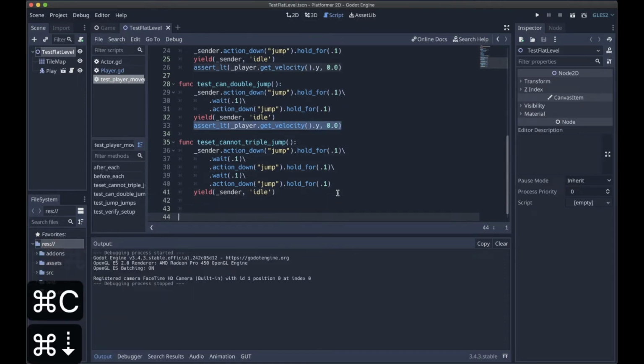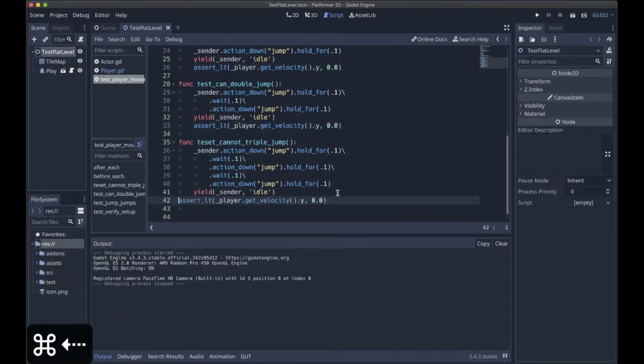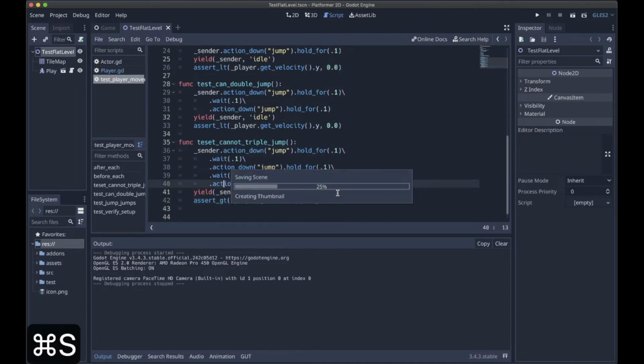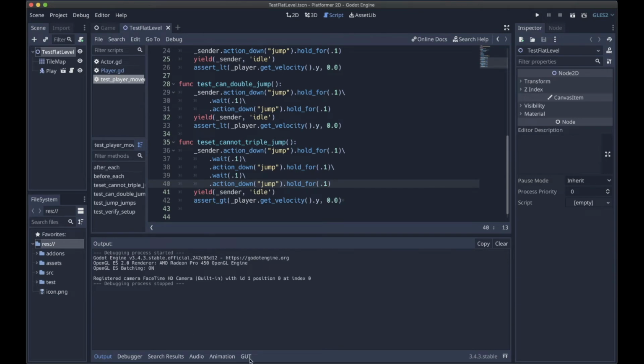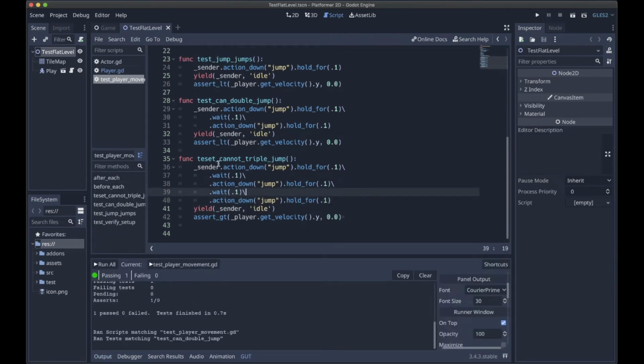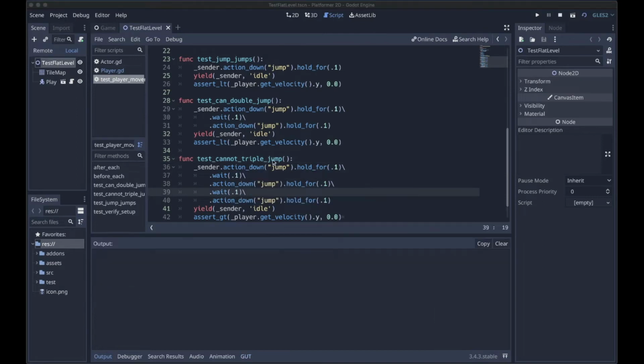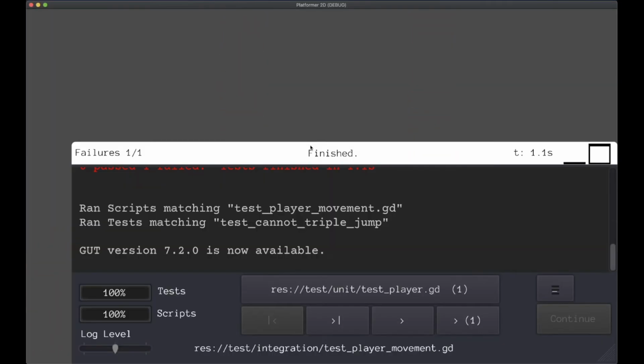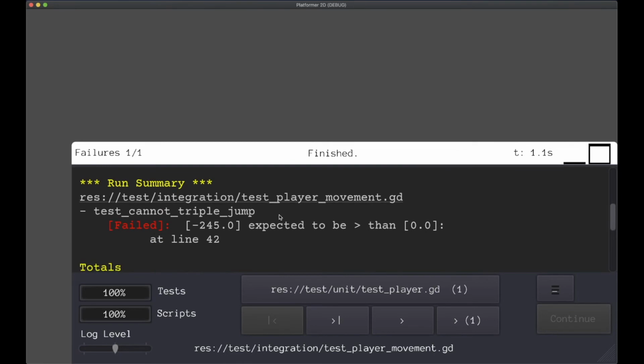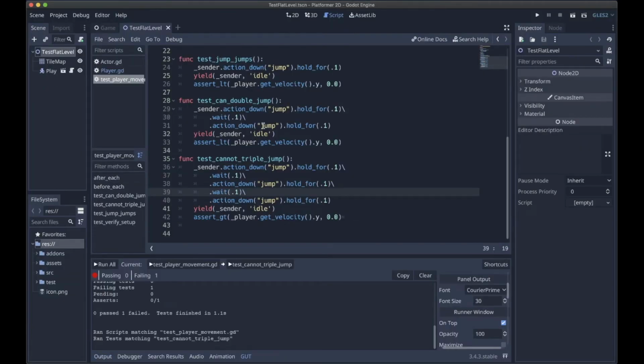And this time we actually want a greater than. So this should fail. There we go. Yep. We shouldn't still be heading up into the sky after jumping 3 times.